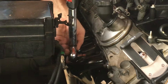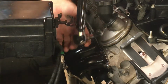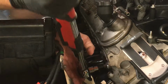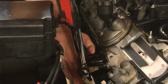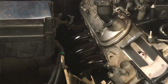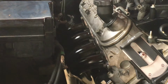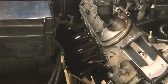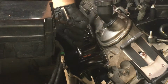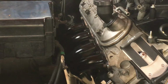There are these pipes. It's getting pretty close. I can't get to that one, so I'll just use a regular wrench and torque it down to what I think is 18. For that last one, grab a regular wrench. And that's good. That's passenger side.